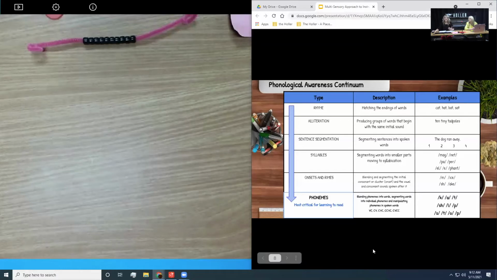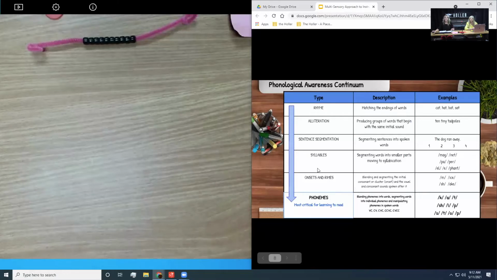Theoretically, in a perfect world, you want the kids to progress through that. They'd be able to rhyme and then be able to do alliteration, and then syllables, and sentence segmentation. You would be surprised, if you said "the dog ran away," that some kids would not be able to distinguish the pauses, that those are 4 words. So you have to teach them to listen to the pauses and where the sounds blend together and separate to form words. You just don't think about that.